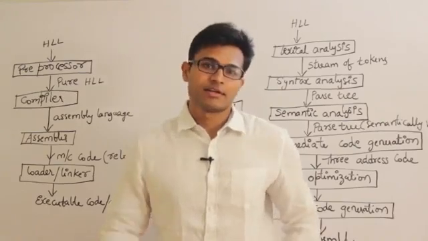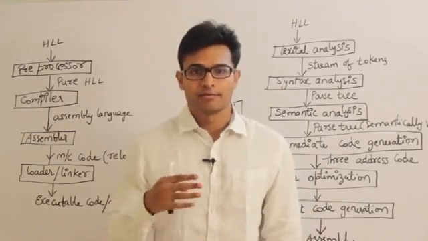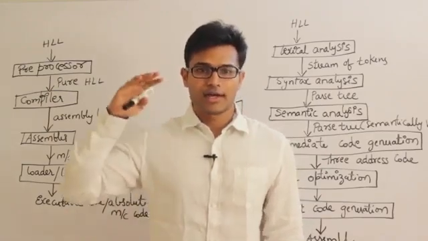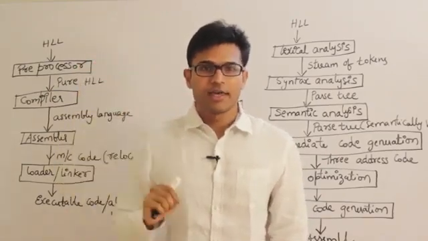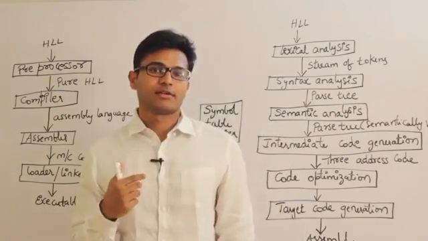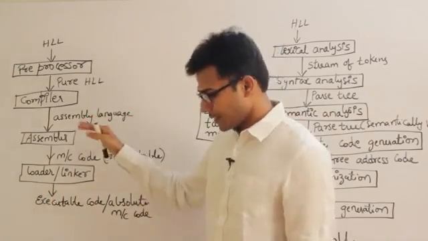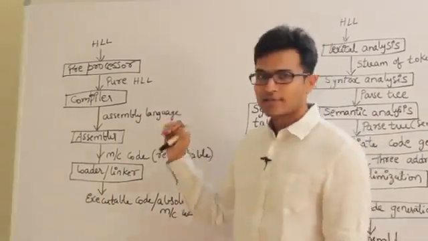We are comfortable writing it in English language or some language similar to English, and then compiler is a software which is going to convert that high level language to low level language. Along with the compiler, we have many other software modules which will help us here. So if you look at this diagram, I'll tell you what are all the phases available.